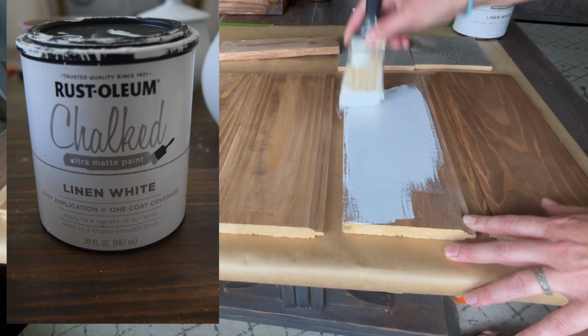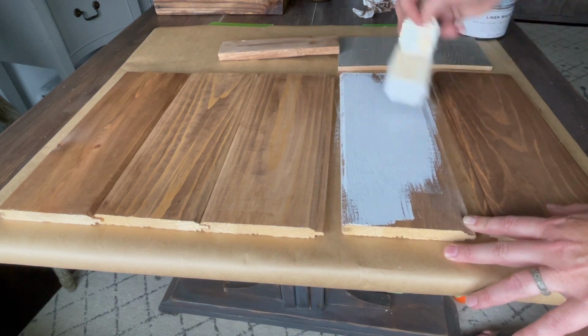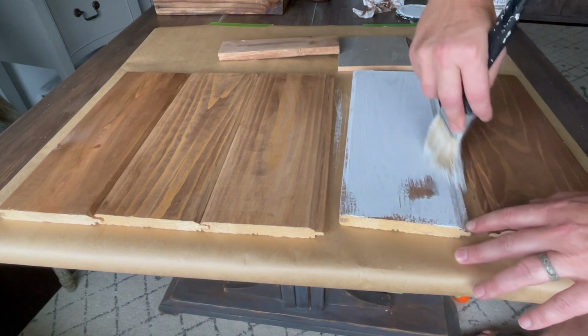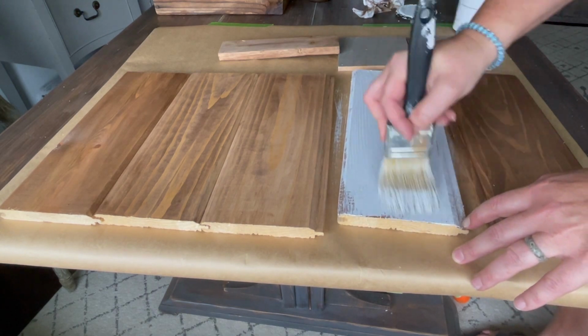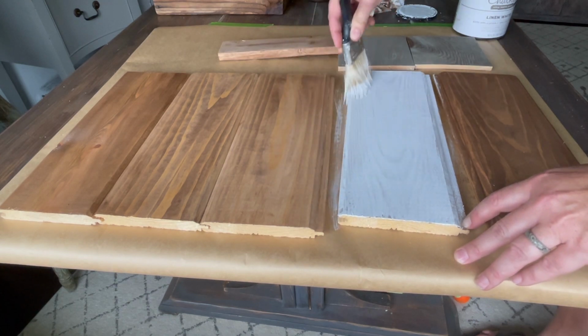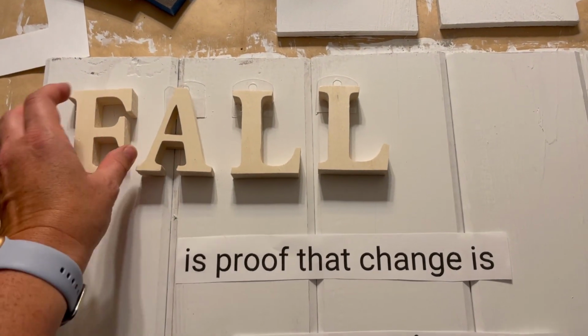I was gonna build a frame for this, but decided against it. So I did end up making sure that the sides were painted and stained, as well as the back, because I'm leaning this up against a mirror and I don't want raw wood reflecting in the mirror. Don't forget the reflection.